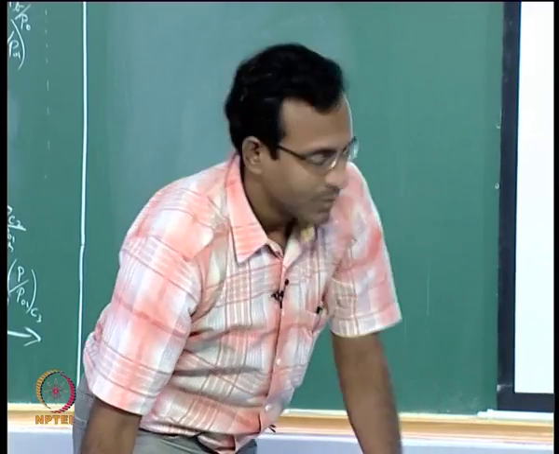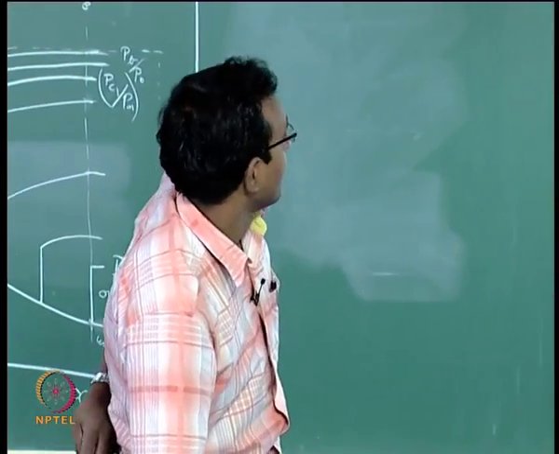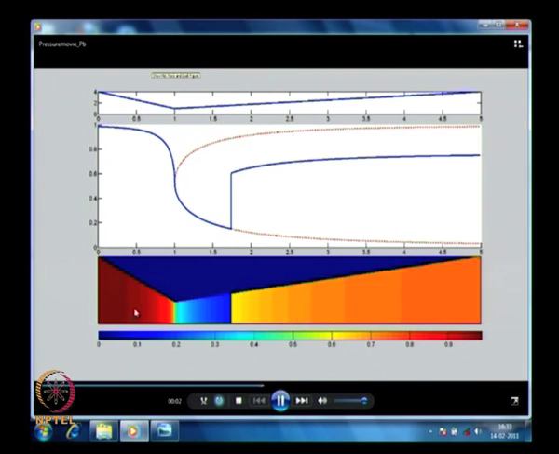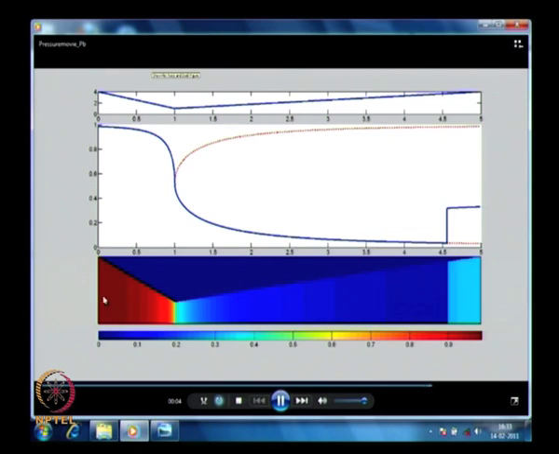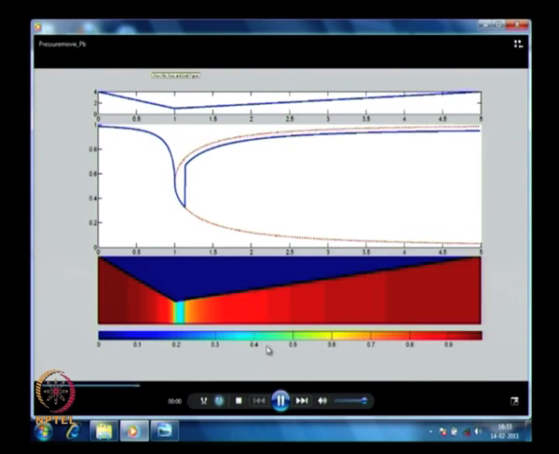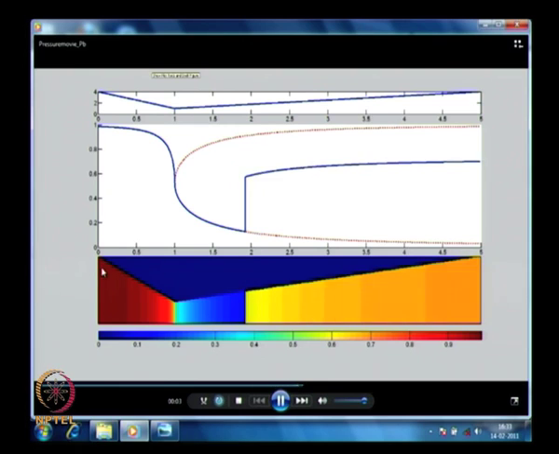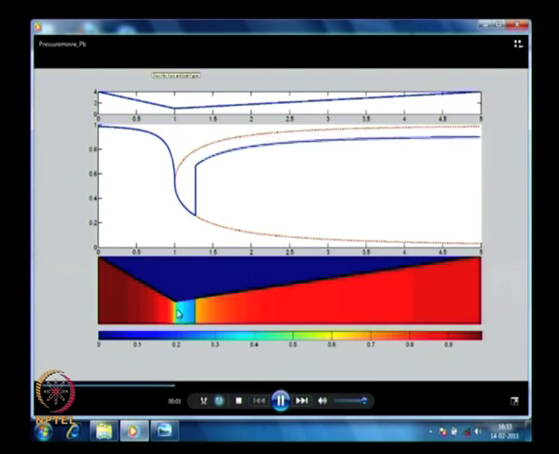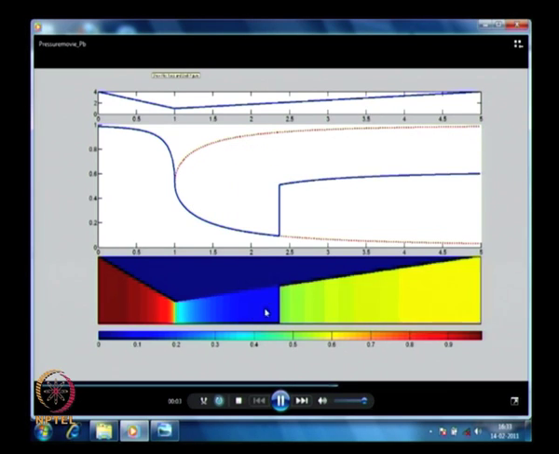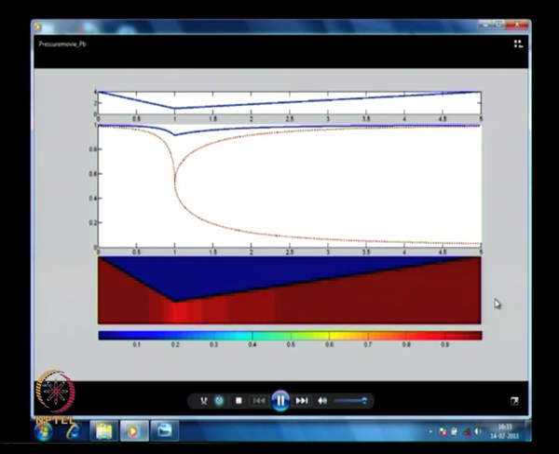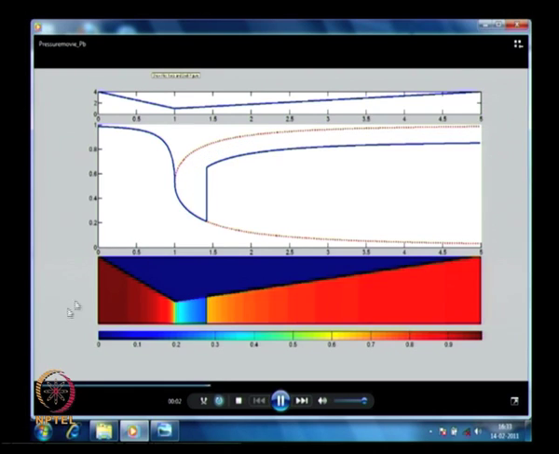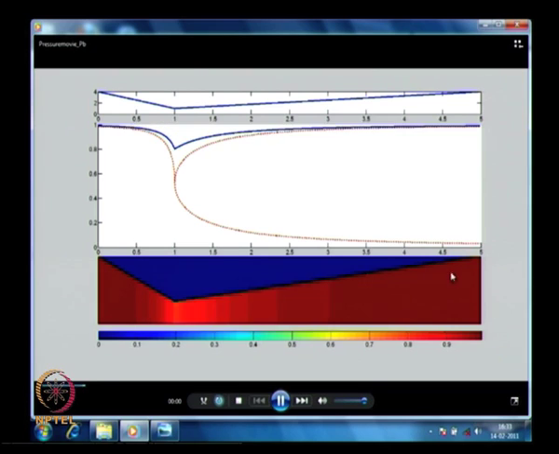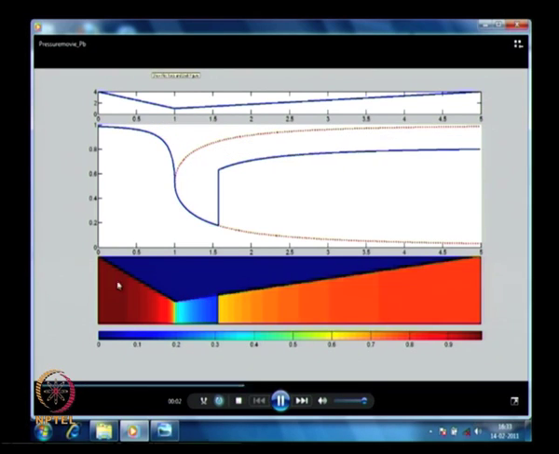Okay. This is the same thing, just I have added animation of pressure color coded. Red is high pressure, blue is very low pressure, and green is somewhere in the middle. So, what you are seeing is very high pressure, coming to some green is your throat condition, choked, and then it is going subsonic and the shock is moving as we go. This is what really happens inside your nozzle. We saw a movie of this from an experiment, I think last class or the class before anyway, okay.